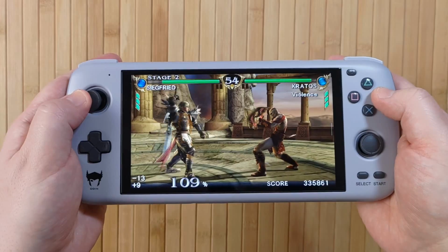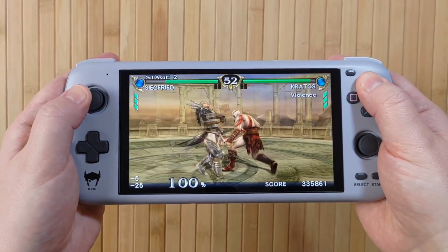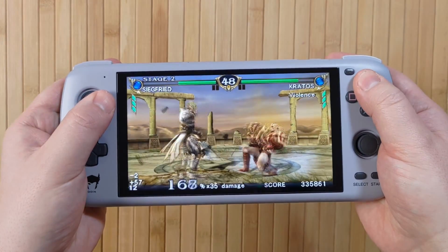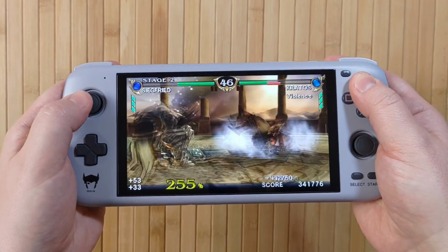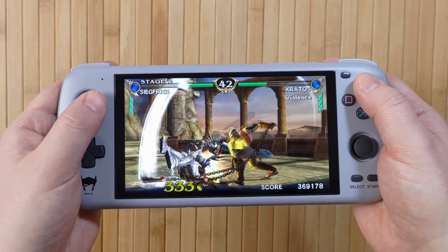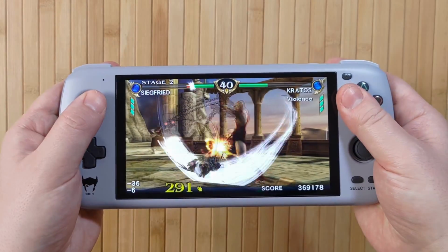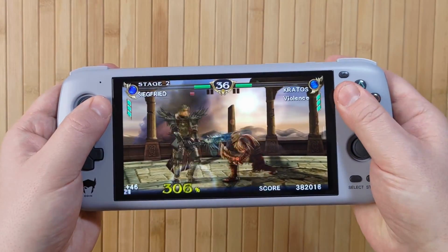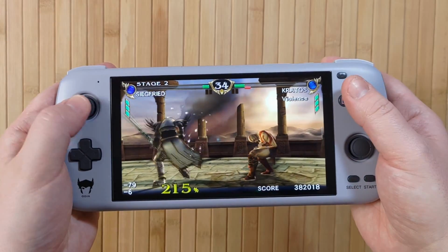It's also my least covered device on this channel, but the Odin is truly one of the best retro handheld gaming devices ever made. The screen is amazing, the controls are amazing. Every tiny detail of the Aon Odin has been tuned to make this the most perfect gaming device it could be. And there's nothing quite like playing a PS2 game on here and it running perfectly. It's just such a good experience.